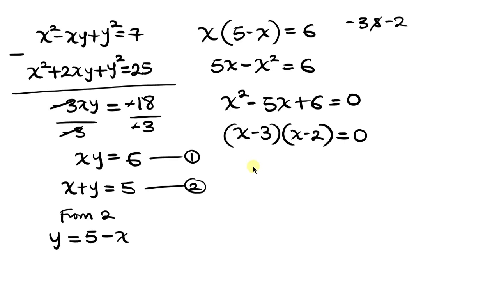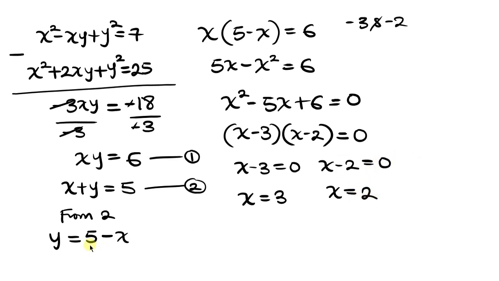So there are two cases here. We have x minus 3 to be equal to 0, or we have x minus 2 to be equal to 0. So from the first case, x is equal to 3. When we move negative 3 to the right, we've got 3. The same thing happens here. X will be equal to, when I move negative 2 to the right, I get positive 2.